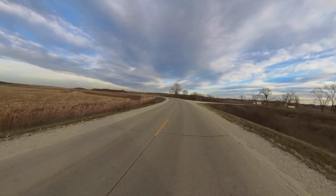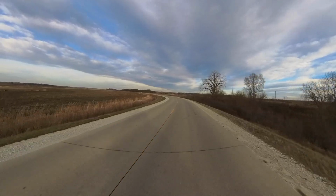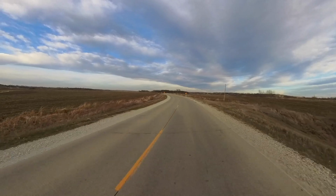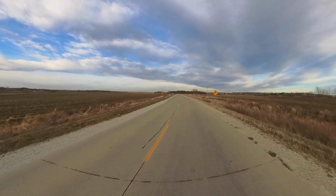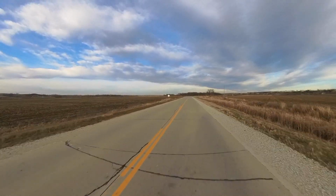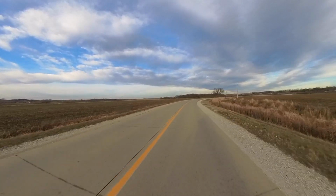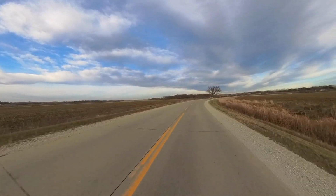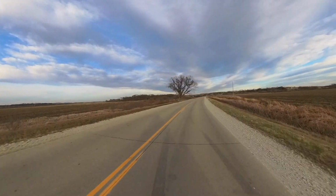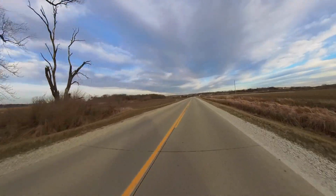So this part of the ride is probably the key time in the afternoon. It's probably between 2:30 and 3:30 right now, I guess, as we ride along. The roads are often flat, straight, usually in very good condition. There's hardly any traffic on them, and you'll see we'll get a mixture of ups and downs, and it's a pleasant ride. All the crops are out of the fields now. They've all been cleaned out before the winter, and we're just going to cruise along and enjoy the ride again.